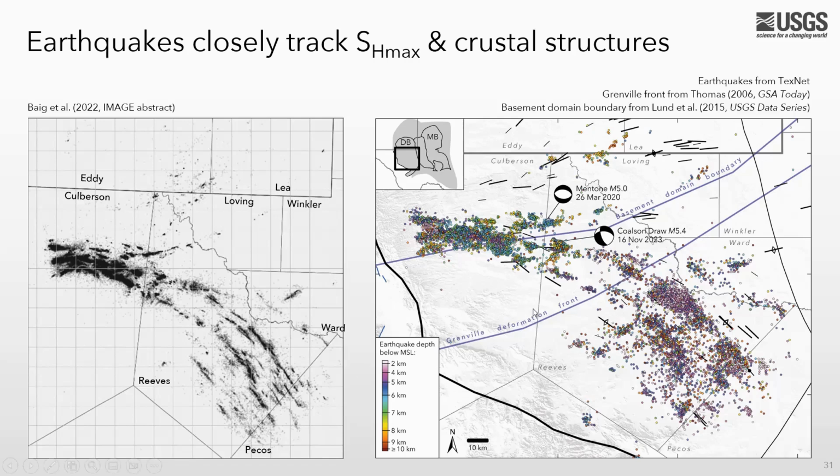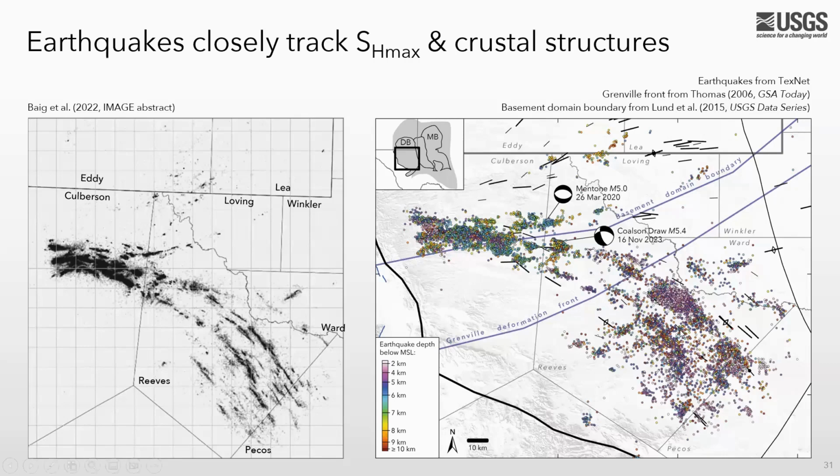And speaking of that, the Grenville Deformation Front also cuts through here, also a broadly distributed zone in practice, and that'll be maybe more relevant when we look at the Midland Basin in a minute. But you'll note as we go down to the southeast into Reeves and Pecos counties, the seismicity starts to form these very narrow lineaments that are well defined.